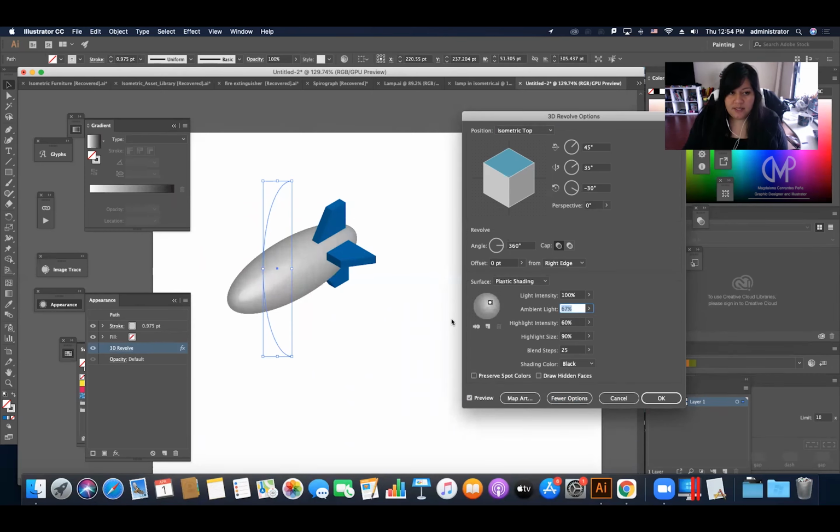So it's not going to be that darker, but that depends on you. Me, I think I will leave it in just 759 here as well, depending what you want. Here you can change the light. For me, I think it works nice in that place. It's fine. I wanted like plastic, okay, so that's why I leave the plastic shading.